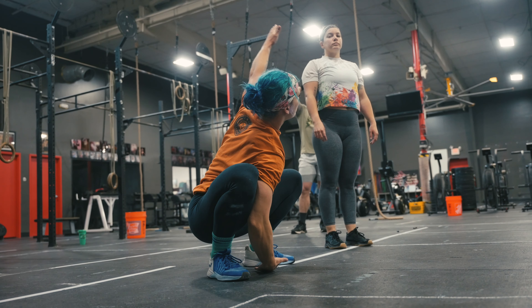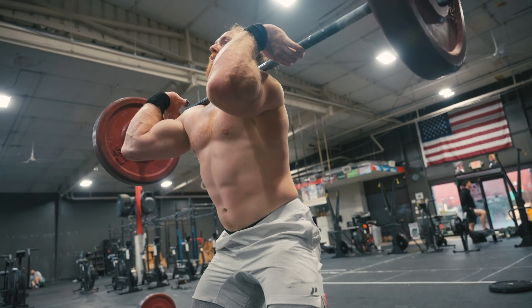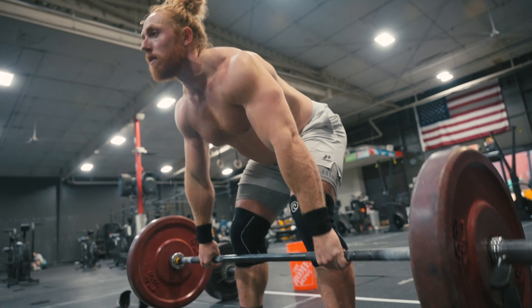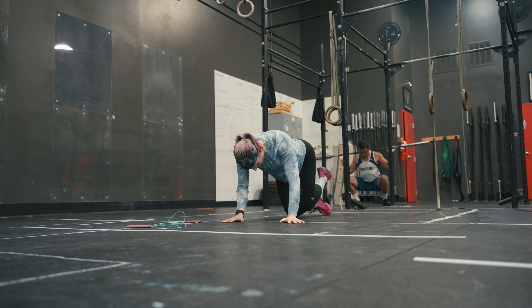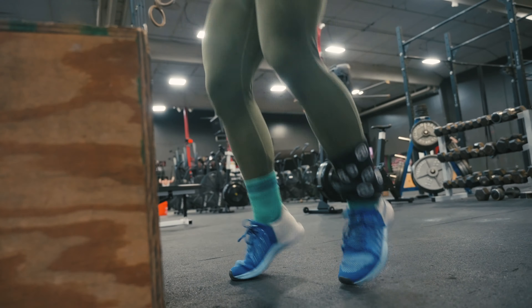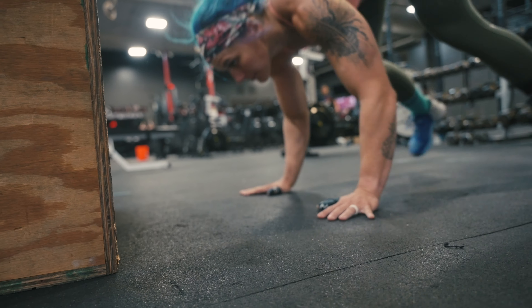So how do we do this exactly? In our warm-ups we can use them for more than just prepping the body for whatever it is we're about to tackle inside of our training session — they can also be a part of our training session. One way we can do this is through movement work. Part of being a CrossFitter is having really efficient movement quality and being able to breathe through all your ranges of motion.